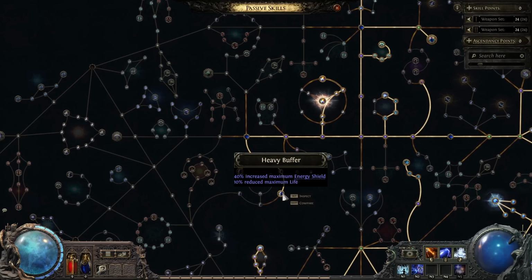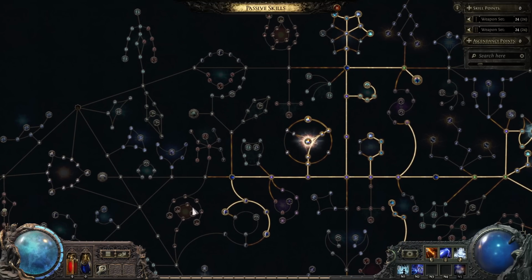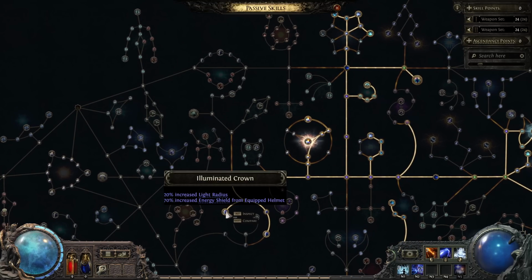Here, Heavy Buffer, the reduced life doesn't matter because life is 1, so it's just 40% free ES. And Illuminated Crown, 70% ES from the helmet, meaning, again, big ES pool. These nodes are really, really good for a big ES pool.